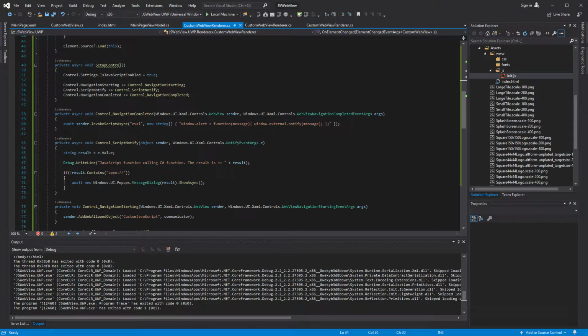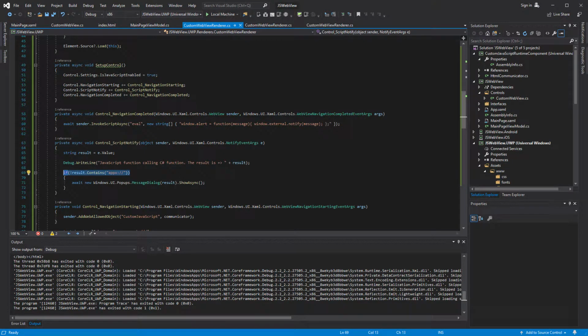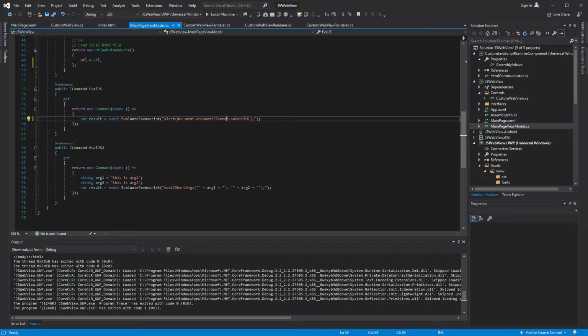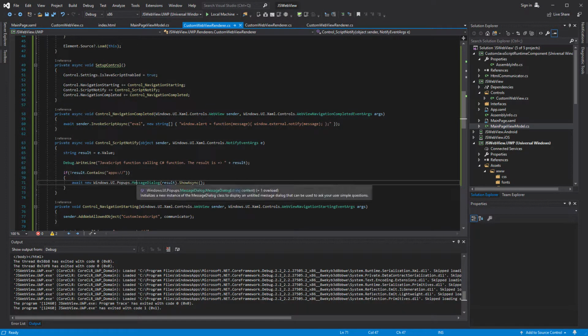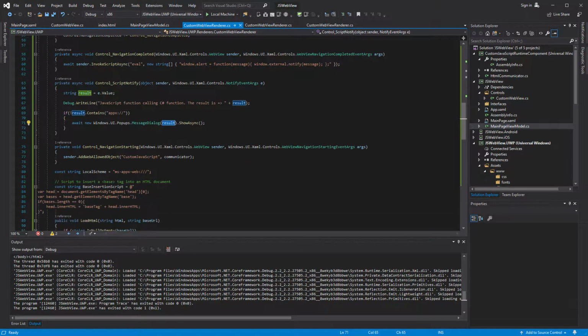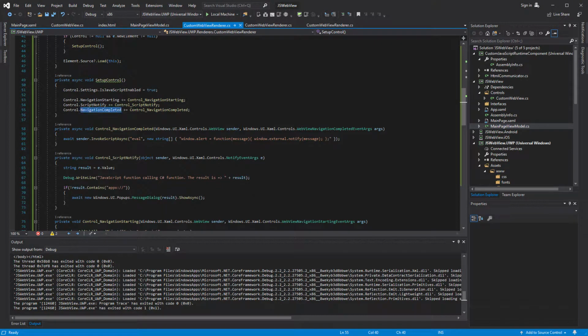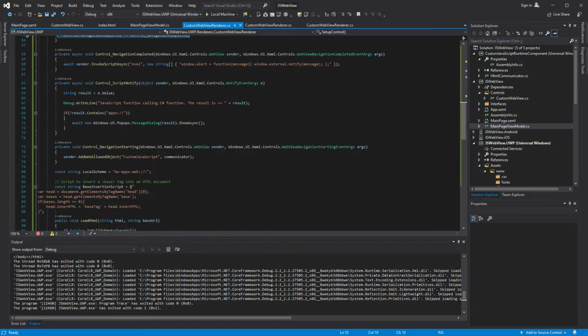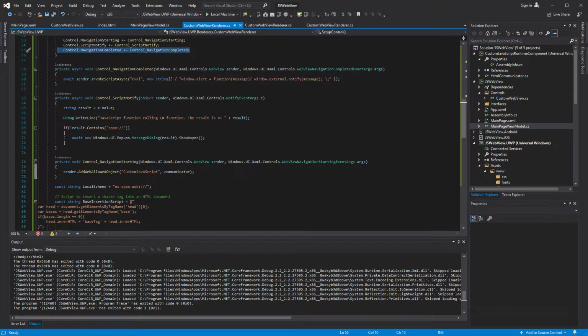And so, if my notify does not contain the appx, such as here in my view model, my execute JavaScript is not prefaced with appx, then I will just show a message dialog with the result. And in order to do that, I just created a new navigation complete, and it's shown here, and I just added this command.